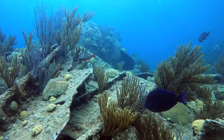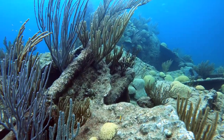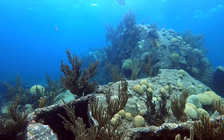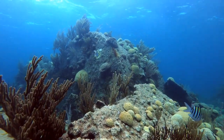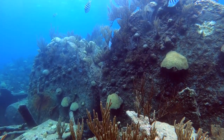As we continue to explore the Lartington wreck, the reason why the vessel was called a tramp steamer was because the vessel would use sail and also steam power. Now, when there was not enough wind, they would bring the sails down and use the coal boilers to power the vessel. Now, because the coal would give off soot, it would make it look dirty and they called it a tramp, hence the name tramp steamer.